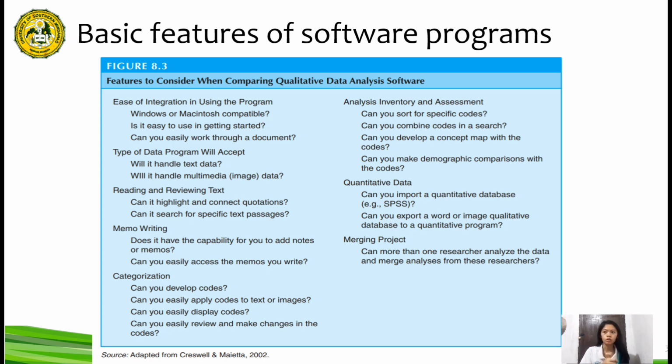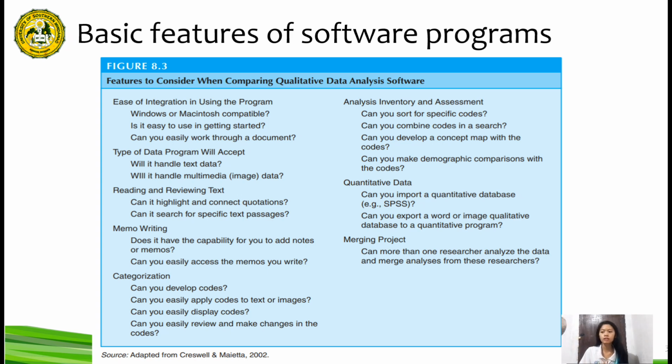Is it easy to use in getting started, or can you easily work through a document? In the type of data the program will accept: will it handle text data, or will it also handle images or photos of your data?